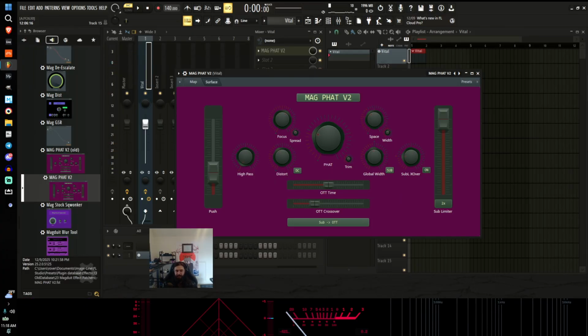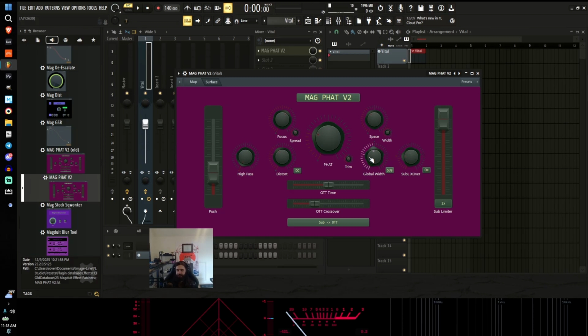Okay, so this next knob is the sub LX over. Now, that stands for the sub limiter crossover. And this is an extremely important knob as it relates to the sub limiter, which we are going to be getting into shortly. But the crossover itself is more important because it relates to multiple tools, okay? So not only does it relate to the sub limiter, but it relates to the global width.